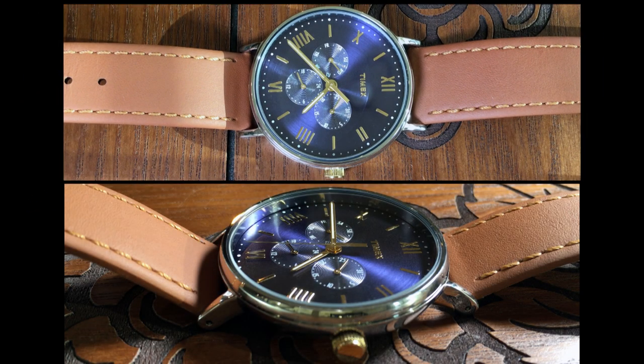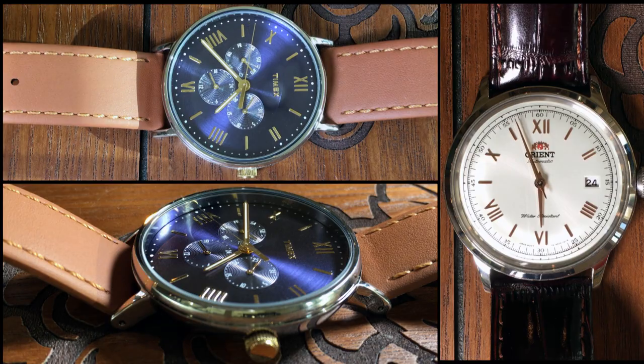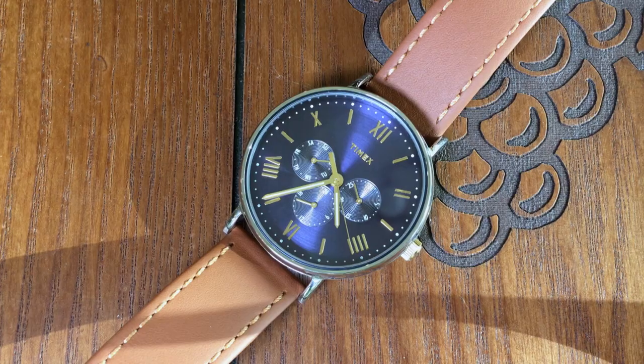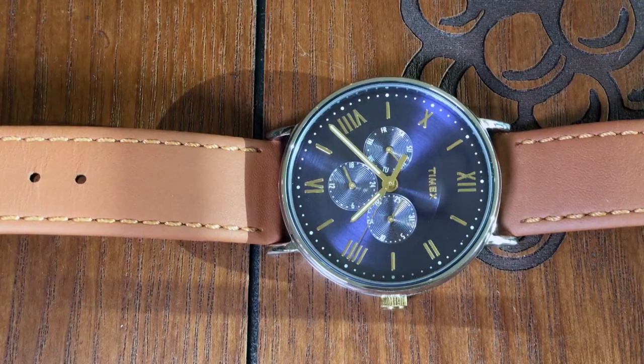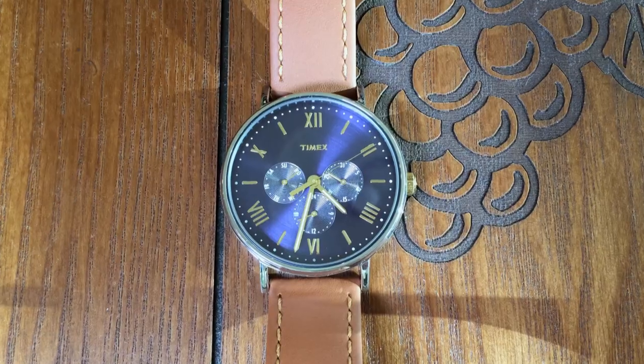At around $100, there are some very nice-looking Seikos, though the design would probably bore you compared to the Southview. A little more than that and you're starting to head into Orient Bambino territory. Timex has a lot of competition in this space — not only the Japanese companies, but also fashion brands trying to disrupt the industry, plus direct-from-China imports like AliExpress and Gearbest. Yet Timex has somehow found a way. They've become simultaneously a respected go-to watch for older generations while still being considered trendy by younger ones. They focus on making great affordable watches and are one of the few brands respected by most watch enthusiasts — and they've accomplished this by creating watches like the Southview: beautiful yet affordable, classic in styling yet distinctly Timex.